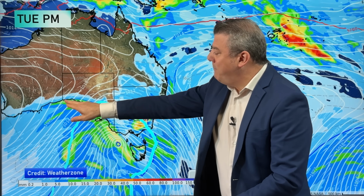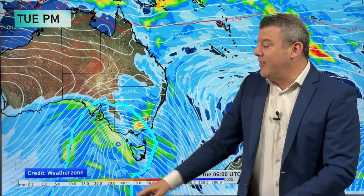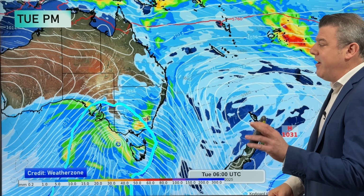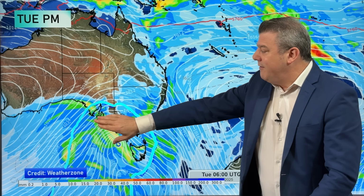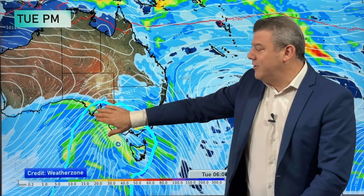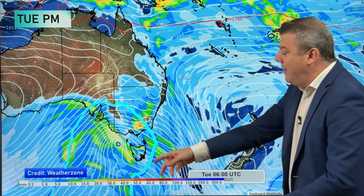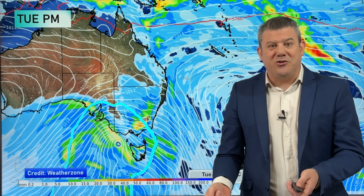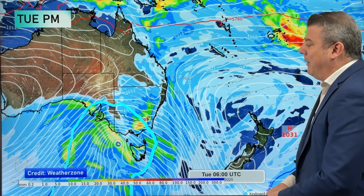And look at the rain band here coming into South Australia. You're talking about 20-30 millimetres in the gold yellow shading, maybe even higher for parts of Victoria. So very good if you do need some rain, but keep in mind wintry weather for the eastern side of South Australia and all of Victoria as we go across Tuesday, and all of Tasmania as well, which means some of that rain will fall as snow higher up into the mountains, ranges and the plateaus.